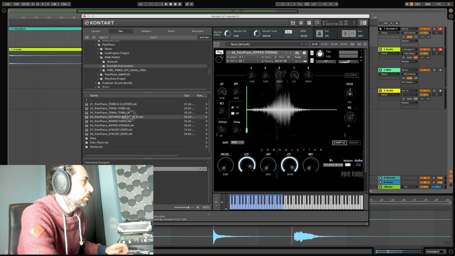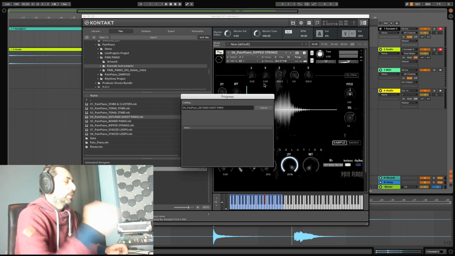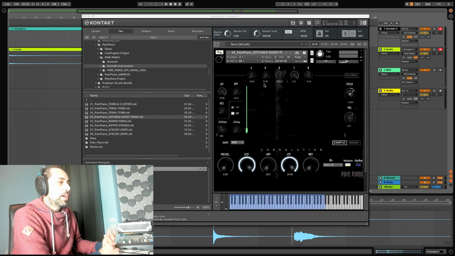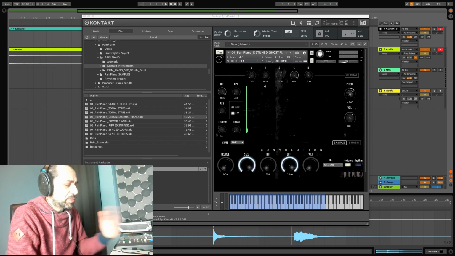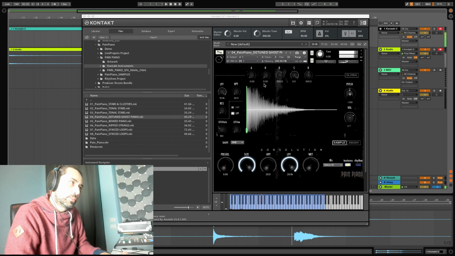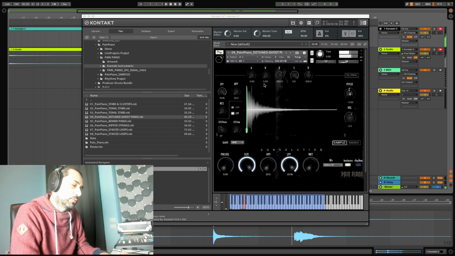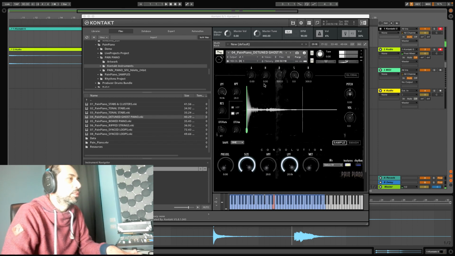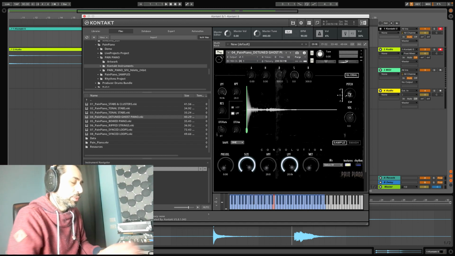And finally, we have this instrument here that is called the Ghost Piano. These are mostly samples from an old 19th century piano, an old saloon piano that was in very good shape despite being very ancient, and so it created these very interesting resonances, but they still have some tonal peculiarity to them. In this case, you can tune down the same.